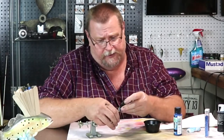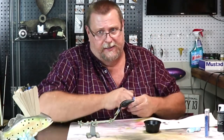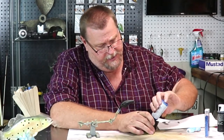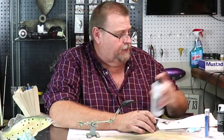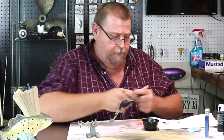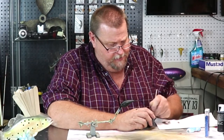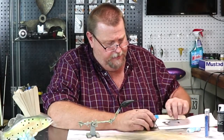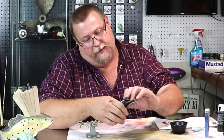We've got this black all dried up on this lure, so we're going to move on to our next color, the DecoArt Extreme Sheen — it's a sapphire blue. Let's get us a little bit; it doesn't take much of this. Then jump over here and get a little bit of thinner. Get old Bob to give us a stir. So we kind of got our blue mixed up. Let's do the old finger test on it — see it run down that finger? Might teach somebody how to mix it.